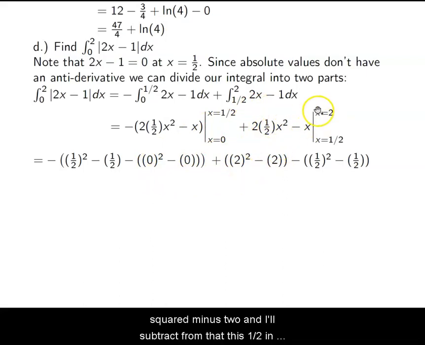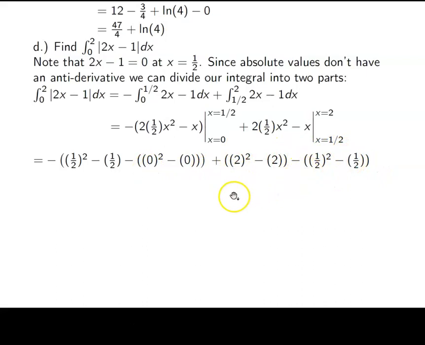It's this 2 squared minus 2, and I'll subtract from that this 1/2 being squared minus 1/2. Notice I have my parentheses here. It's very, very easy to get lost in all the pluses and minuses, especially if I'm already subtracting something, and then when I evaluate these bounds, I'm subtracting on top of that. So make sure your parentheses are clear for you. As you see, I've already made a mistake for myself, which I've actually already fixed like 3 times. So just make sure you keep track of your negative signs and do everything correctly, right?